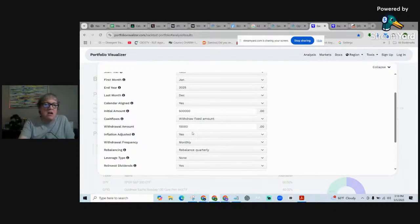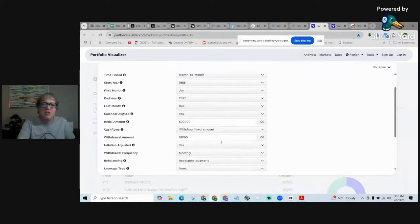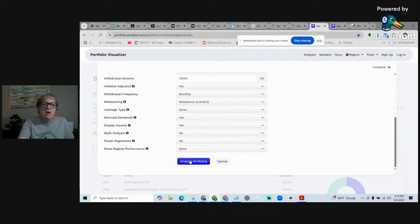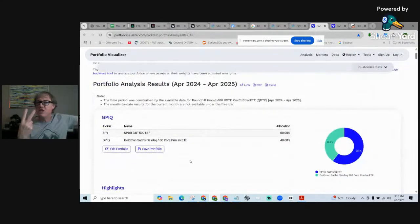So let's see if we do that, and we'll test just taking it out of just owning shares and selling shares along the way. But let's test that against Defiance, Round Hill, and maybe Goldman Sachs or something. Now also, this is a test that's only the last year. So it's not as good of results as the one I showed you the other day that was the past 2 or 3 years, because it got some of the bull market in it. The past year isn't going to have as good of results. So it's a different way to look at it.